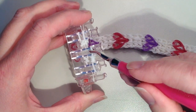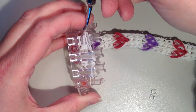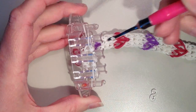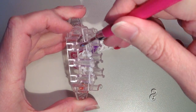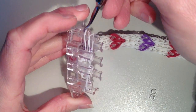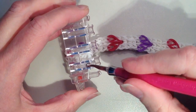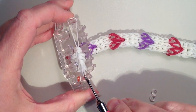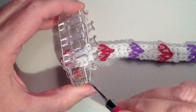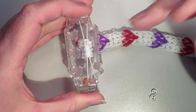And now I'm going to just stretch this band from the middle, stretch it up to the top. And then I'm going to slide these bottom 2 bands on. And now I'm going to take this and move it all the way up to the top. And I'm going to get the bottom band to come off. And now the one here at the bottom, I'm going to move all the way down. So now this band's going to be stretched from the top to the bottom. And then I'm going to remove that bottom band. So now all I've done is gotten all of those bands onto this last rubber band.